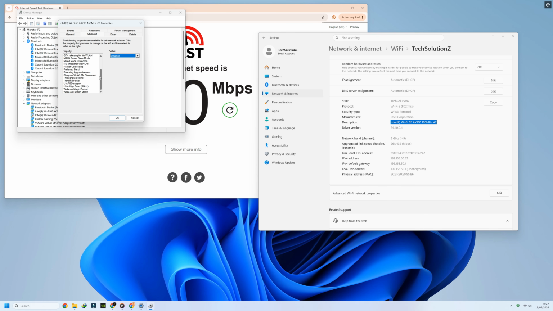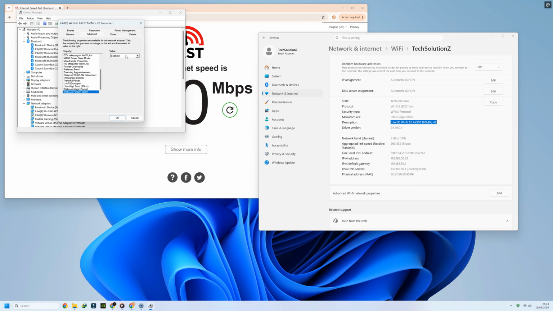If you see Fat Channel Intolerant, make sure it remains disabled. This allows the adapter to take advantage of wider wireless channels when available. For mixed mode protection, leave it set to CTS to self-enabled. This helps maintain compatibility with older wireless devices while preserving performance on modern networks. Finally, if you don't use remote wake features, disable Wake on Magic Packet, Wake on Pattern Match, and Sleep on WLAN Disconnect. These settings are useful in enterprise environments but unnecessary for most home users.